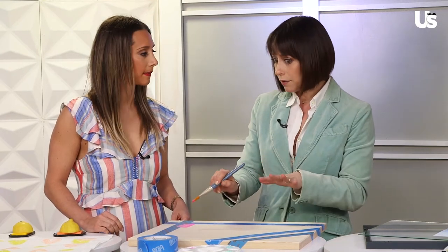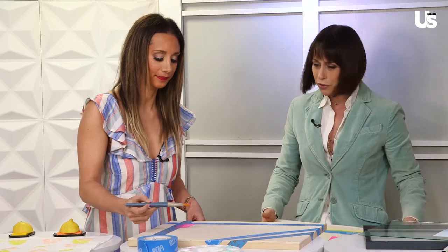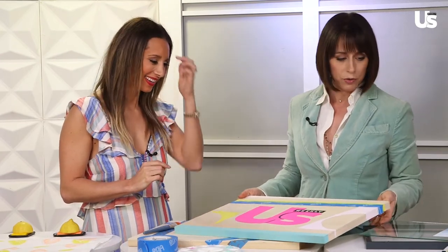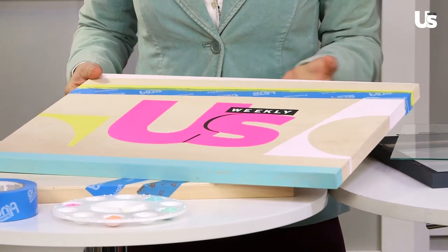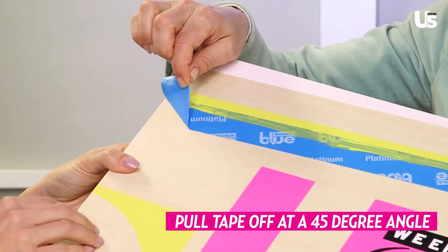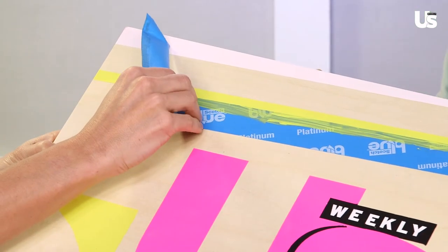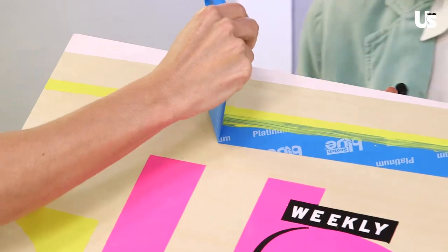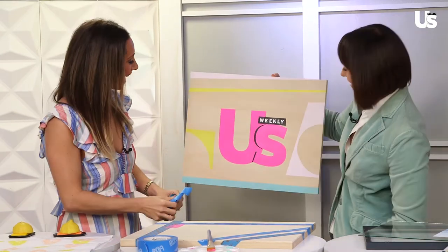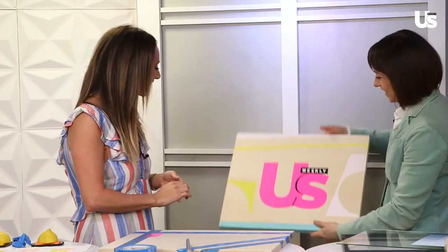Another really important thing is to let it sit for a moment before you paint, and then let the paint dry. This is so cute — you can do whatever you want. I made this for you, which is really fun. This is going to be perfect for our set. You could even put handles on it and it could be a tray, which is super fun. The tape helps you do all the different shapes you want. Pull the tape at a 45-degree angle — whether it's the platinum or the regular painter's tape, it will come off in one piece and not splinter. Doesn't that feel cool? Look at that — this one actually looks really good!